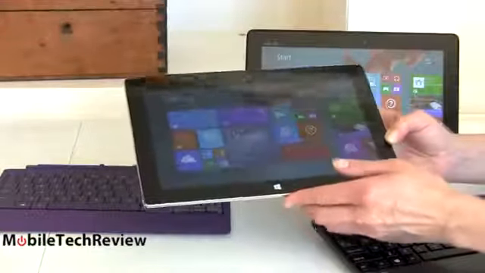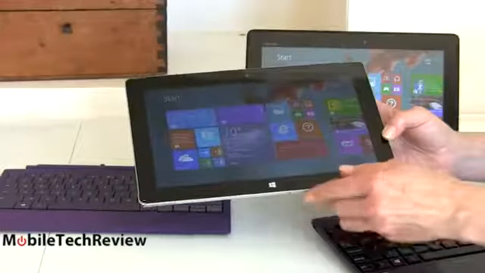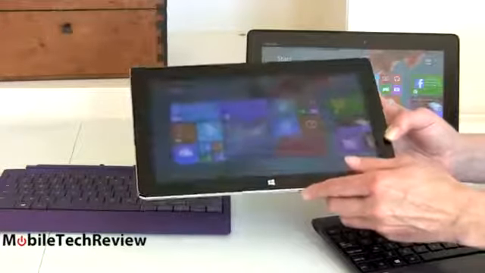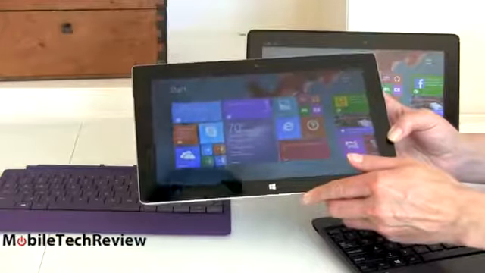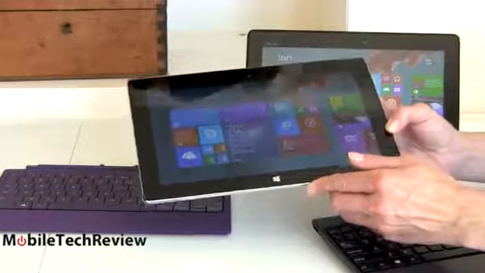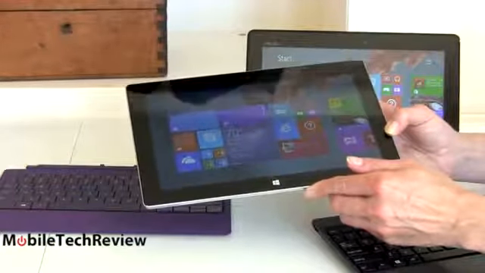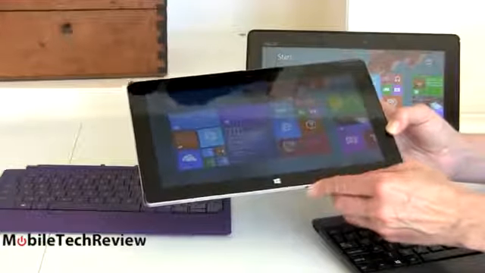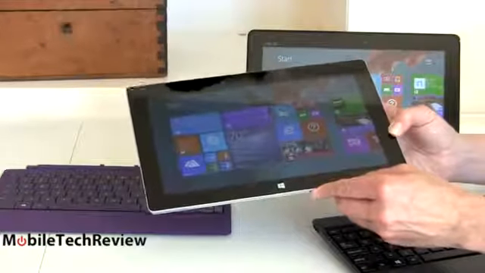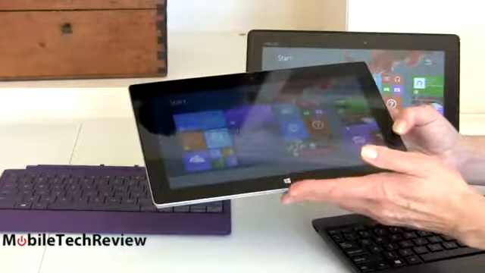Also wide viewing angles here. Noticeably sharper. This is also a brighter display. All around, this is kind of more deluxe hardware. So when you're spending your money, what's important to you? Do you need the full Windows experience, or do you want a nice classy piece of hardware? Some people really do just want something that's well made with a really nice display on it. That's what you're getting with the Surface 2 here.